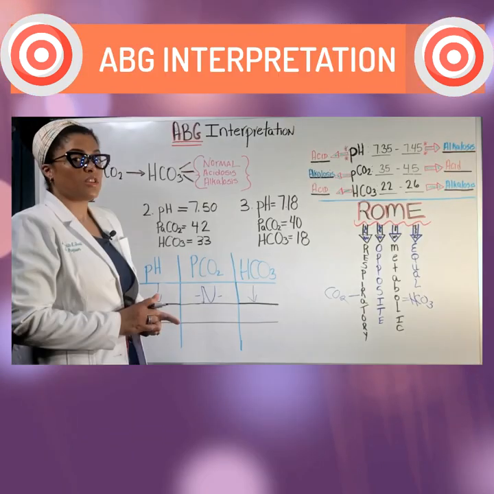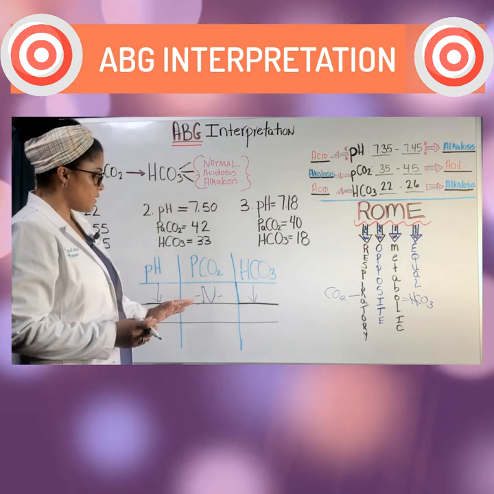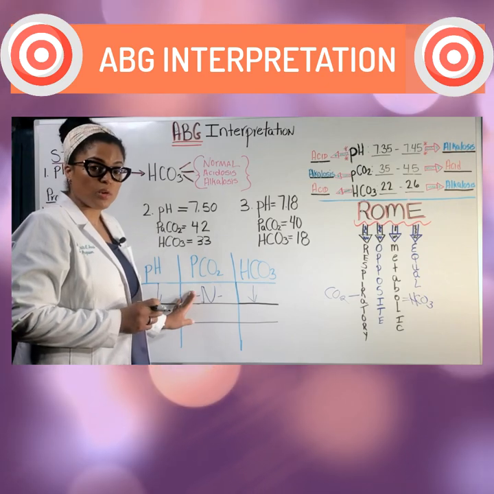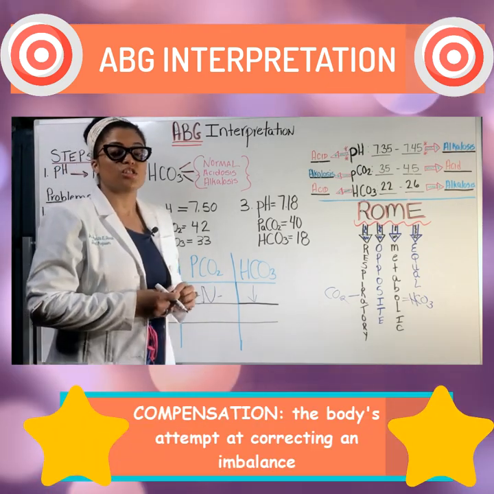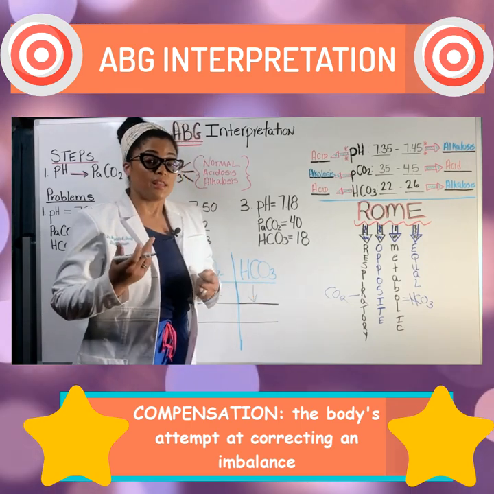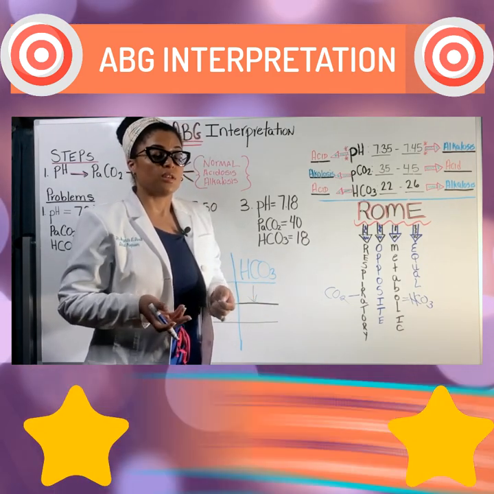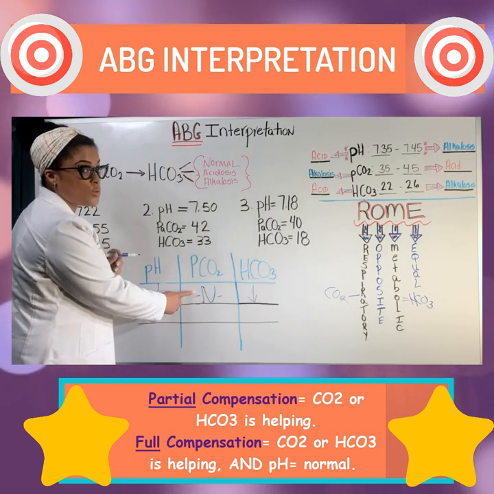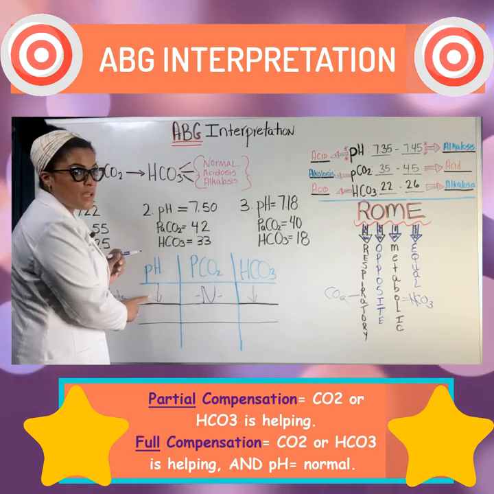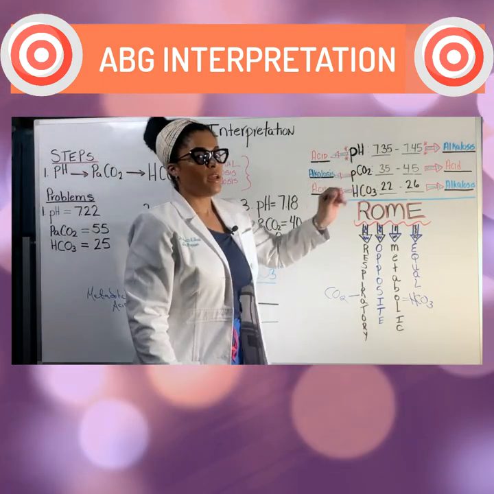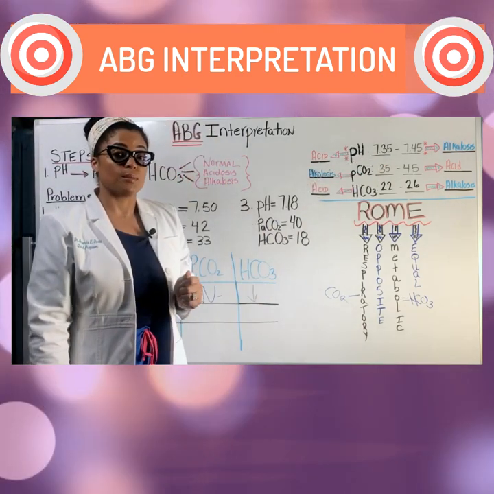Based on this acronym, metabolic equal, both the pH and the bicarb are moving in the same direction. The only time that you are going to see the CO2 not be normal in a problem like this is when it is trying to help the body compensate. That's called partial compensation. With full compensation, not only is the CO2 helping, but the pH becomes normalized, so it is within its normal range. At that point, you're going to have full compensation.